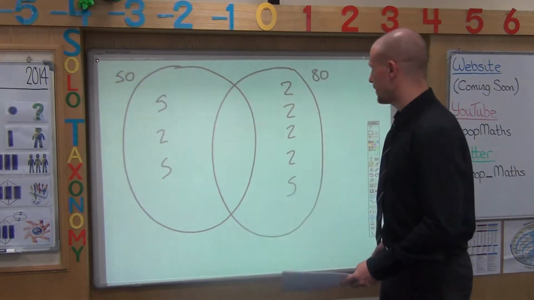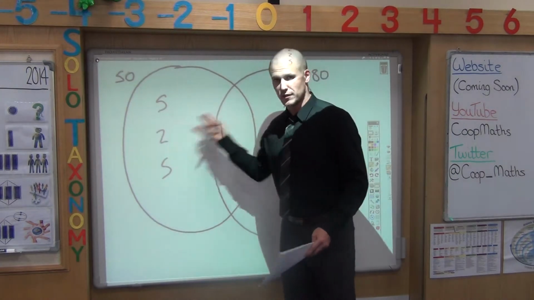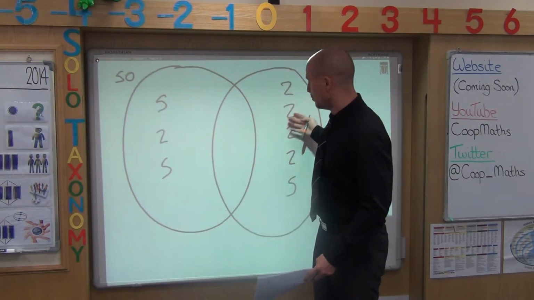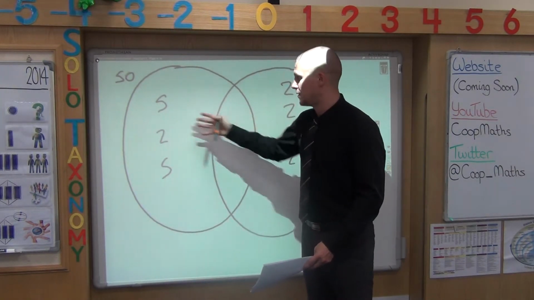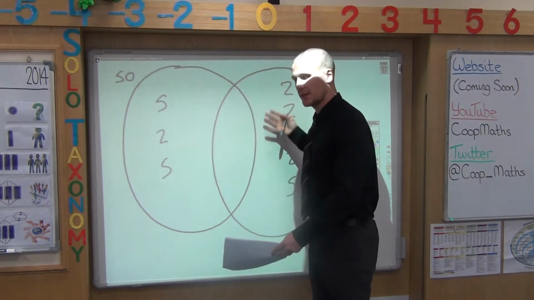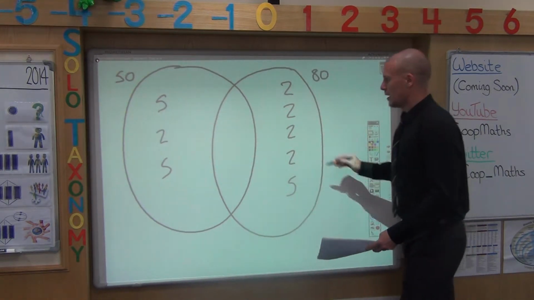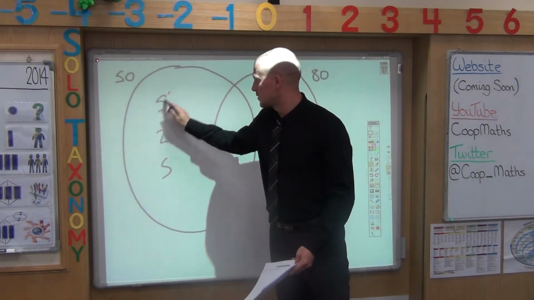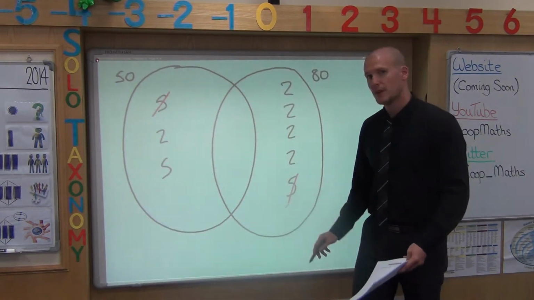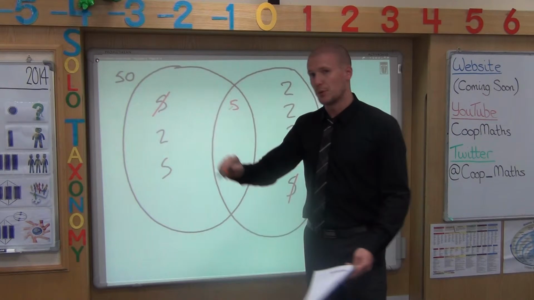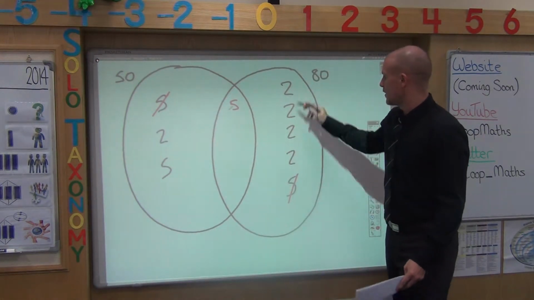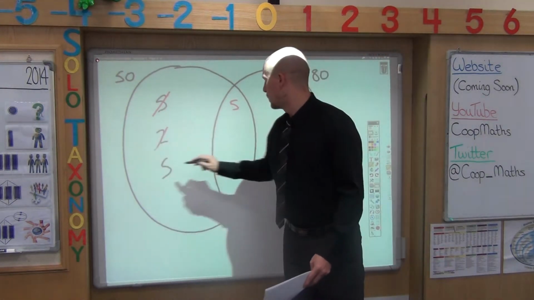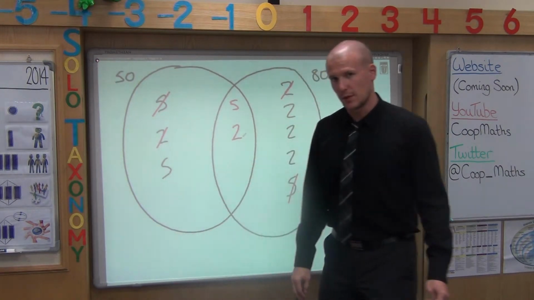And what you're trying to do here is that anytime you see one that is common, that they share, you move it into this middle bit, which represents the sharing between the factors of 50 and the factors of 80. So hopefully it seems pretty simple to see that 5 is common in both of them. So I get rid of them from there and instead put it inside like so. You've got 2 that's common in both of them, and I put it like that.